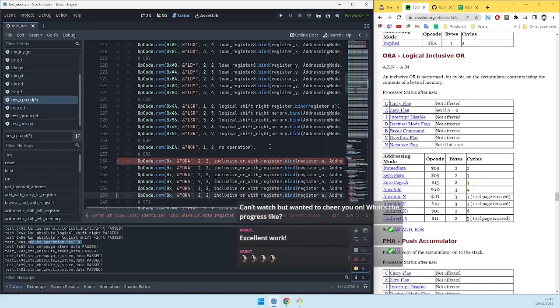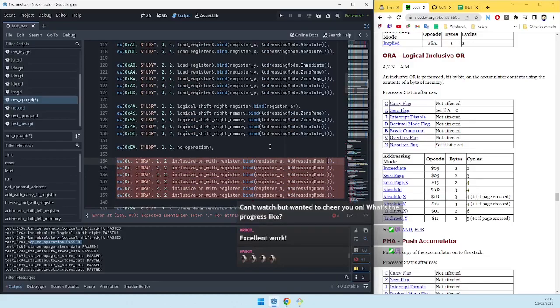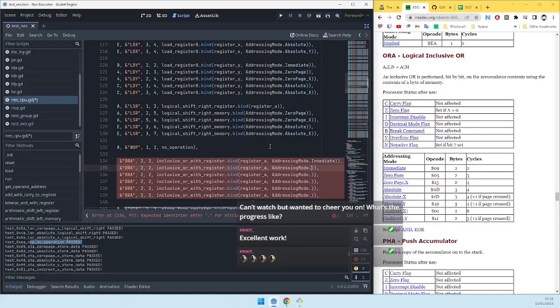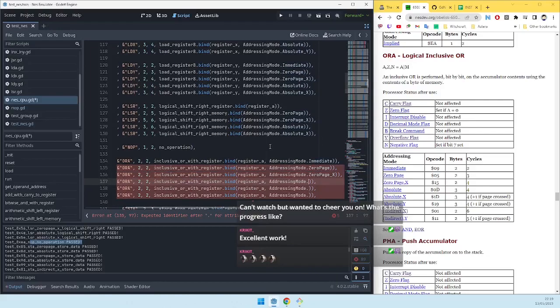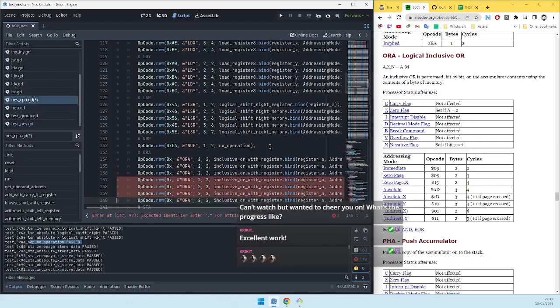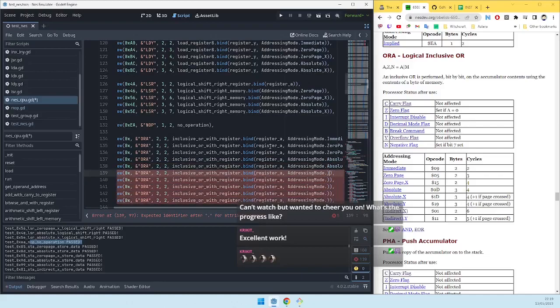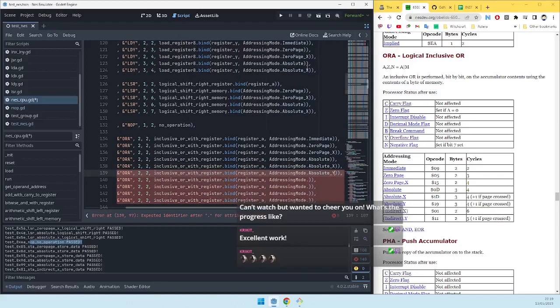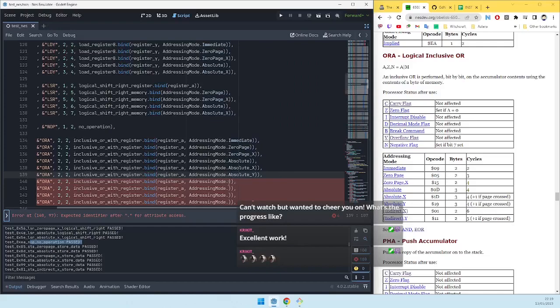Let's make some copies of this line and start filling it up. So first one is immediate, zero page, zero page x, absolute, absolute x, absolute y. I will hide these to get some more space. Okay. Indirect x, not indirect alone, indirect x and indirect y.